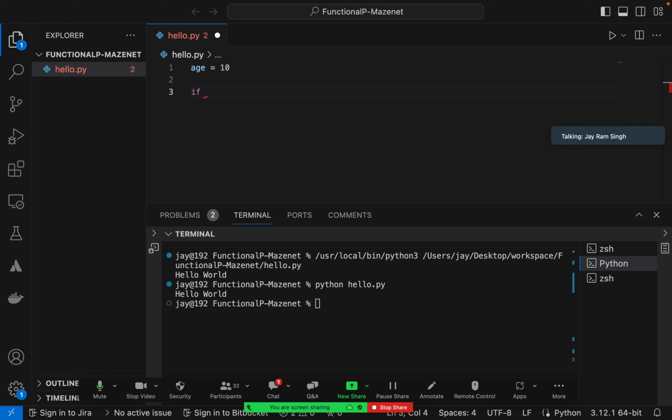I'm writing if age is greater than 12. Don't worry about the syntax. Just understand that if age is greater than 12, print you have to buy full ticket, right?